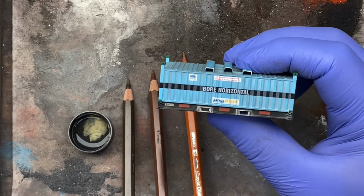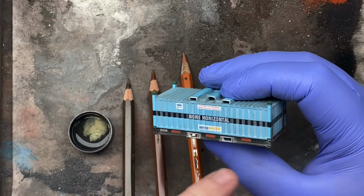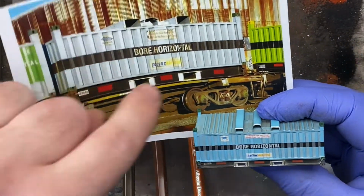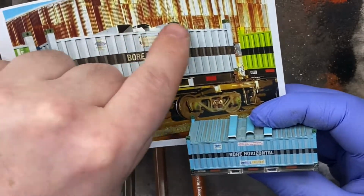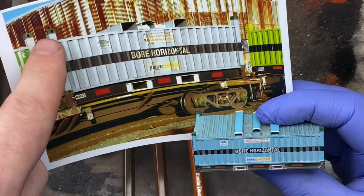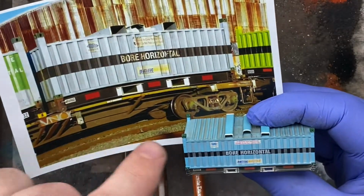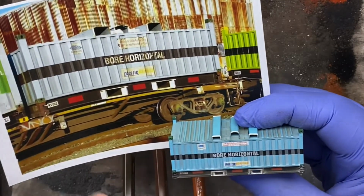Okay, now we're going to move on to the rusting of the container locks and blocks around the base here. Again, let's go back to our photo. We can see that there is quite a lot of rust build up around the base here, a little bit touched around the tine pockets up here. Not so much on these top blocks, even though they're designed to be stacked on each other. There doesn't appear to be a lot of activity on top of those, but mainly focused around the bottom. So we'll just do a little bit of dulling up around the tops there, a little bit of rust around the pockets and around the bottom there.